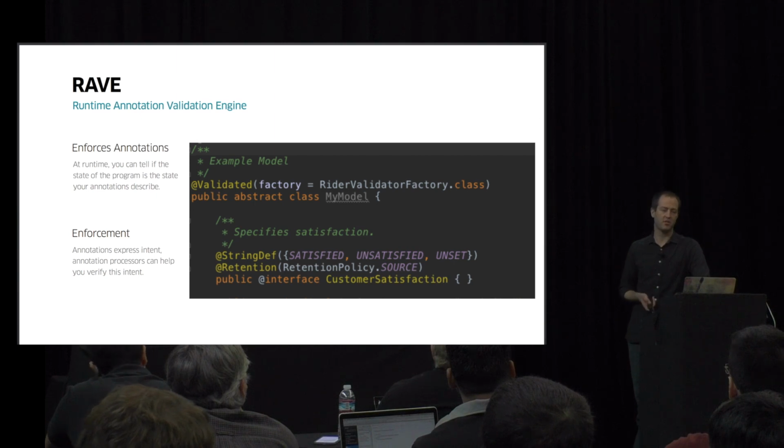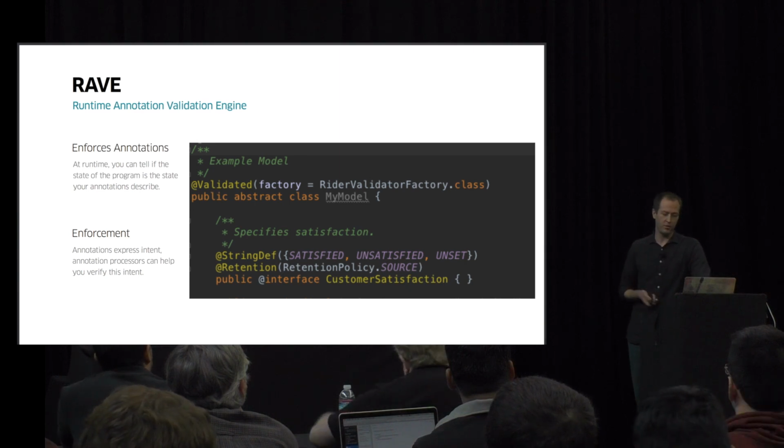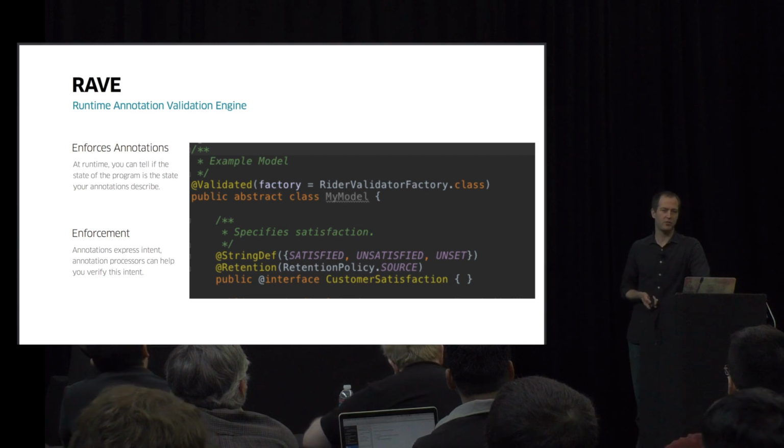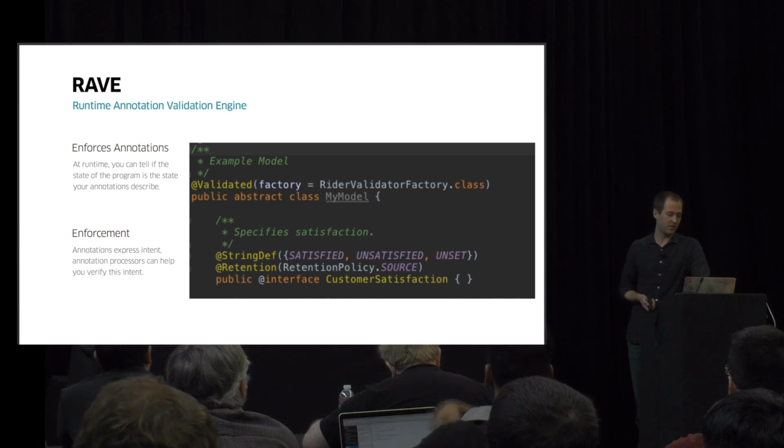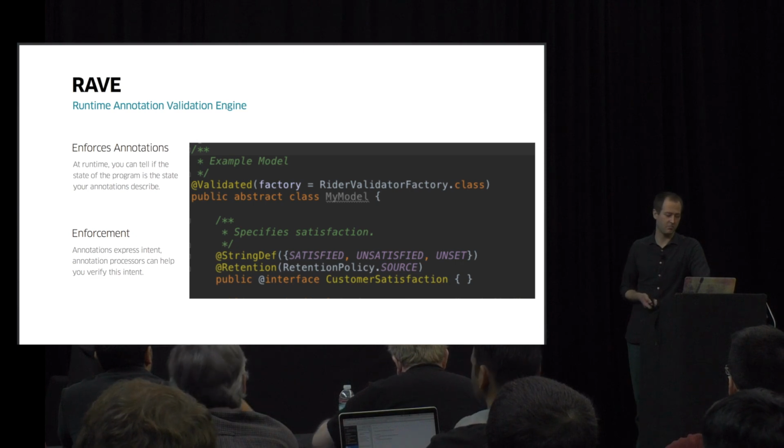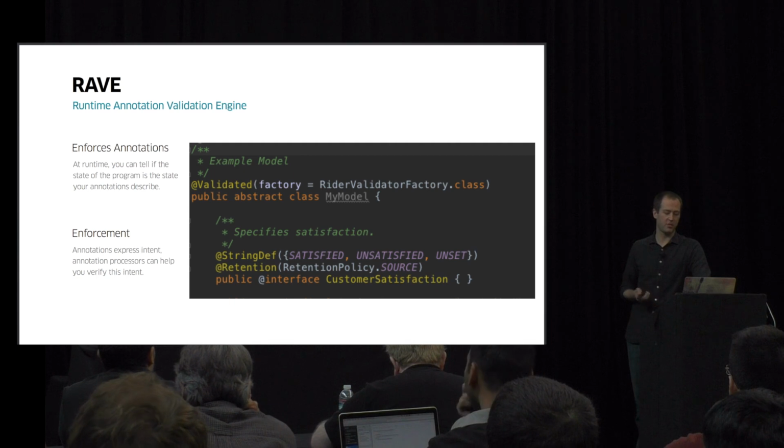Let's say you store something. Let's say you mutate the state of objects in your system. Let's say you have some class that has field annotations internally, that some things are non-null or nullable. You can check to see if those things are actually true. Is what you said the code was supposed to be doing what the code is actually doing? And you can do it more or less for free. There's not very much cost to this. You already did the work to annotate, just check. So it's a really pretty neat annotation processor.